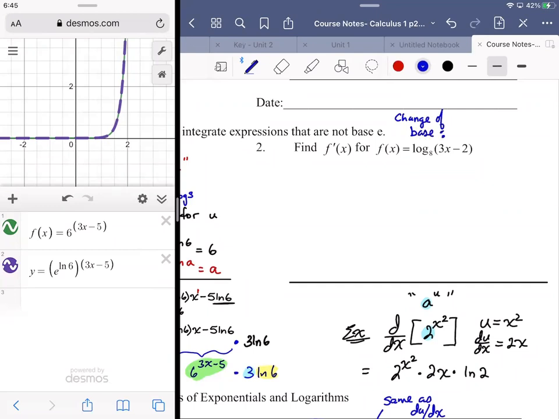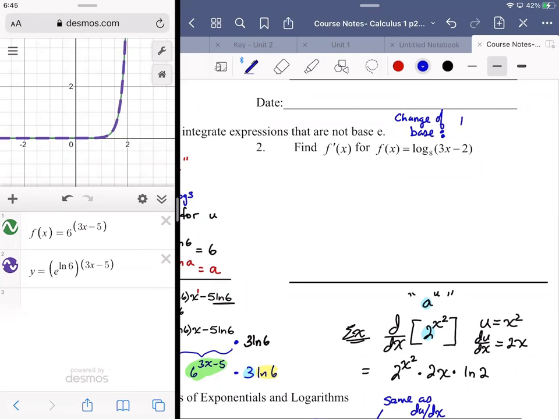Now I'm just going to give you the relevant variation of this, because you could change a log base to whatever you want, but in most cases you want to change it to a log base 10 or a log base e. For the purposes of calculus, changing it to a log base e makes the most sense because we have some good rules when it comes to log base e.